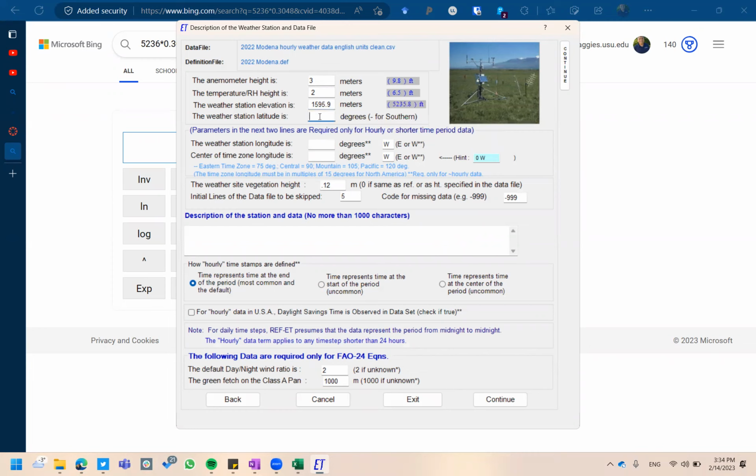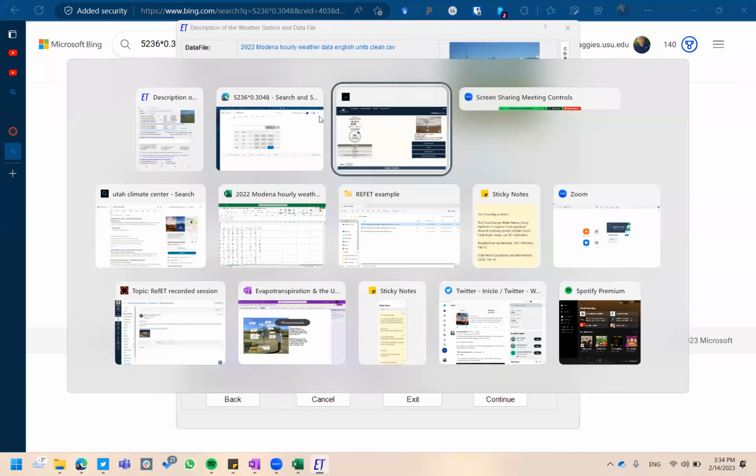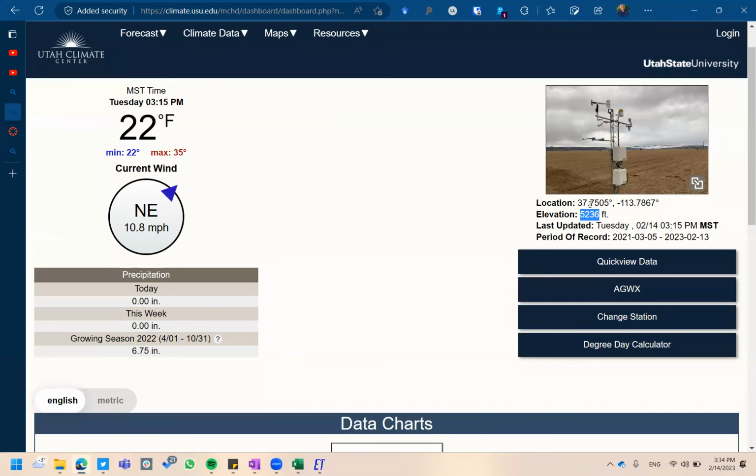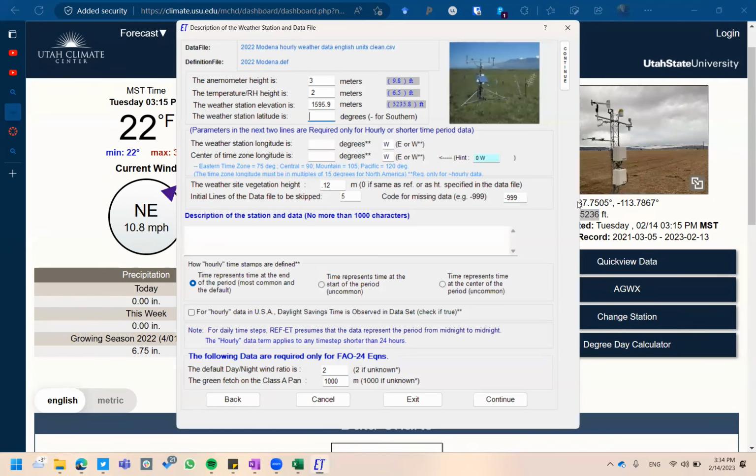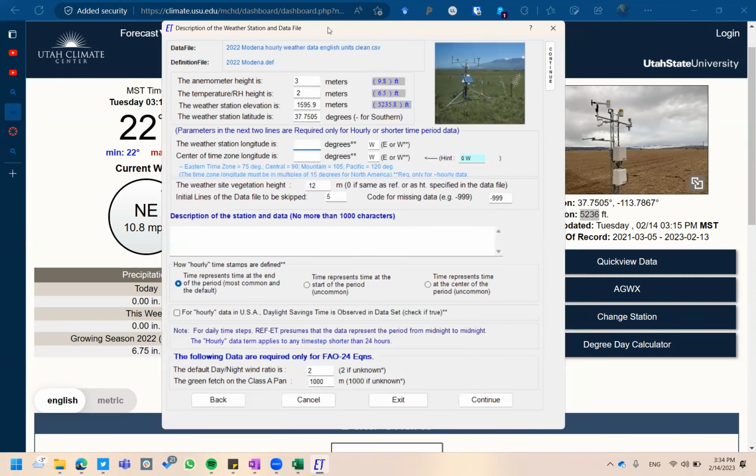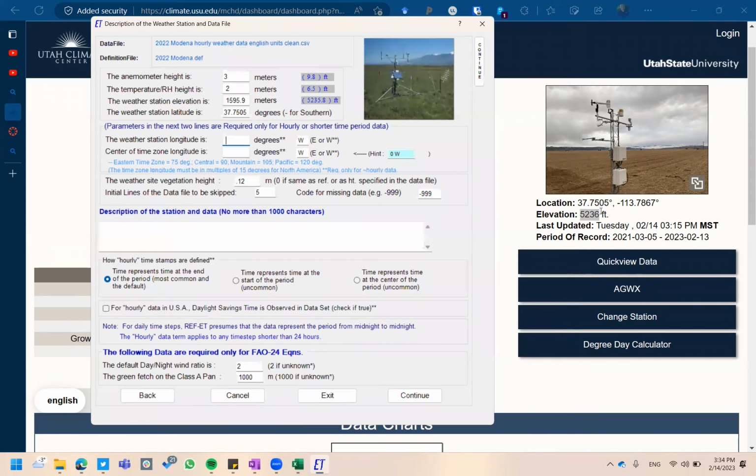Okay, I need the latitude. The latitude is 37.7505. Then for the longitude, where did I get the latitude? From here, Location.